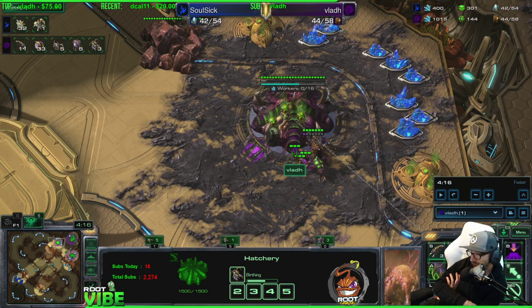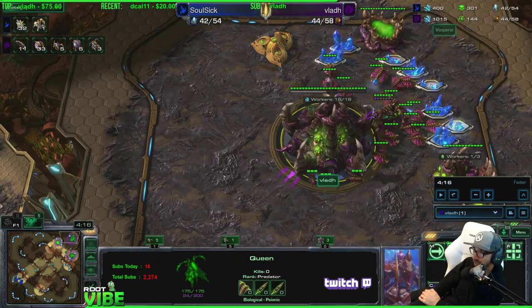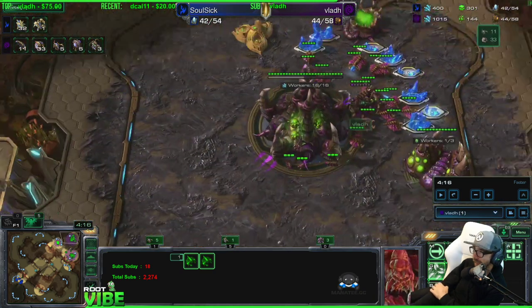Automated larva generation out of a hatchery and larva injects are both only 50% of total larva. Together, they make 100. So if you don't spend your larva, it's basically the same thing as not injecting your larva. You're just not getting larva then. You're not generating it anymore, and it's really bad. Do not ever let this happen. You need to spend that all the time. It has to keep happening.